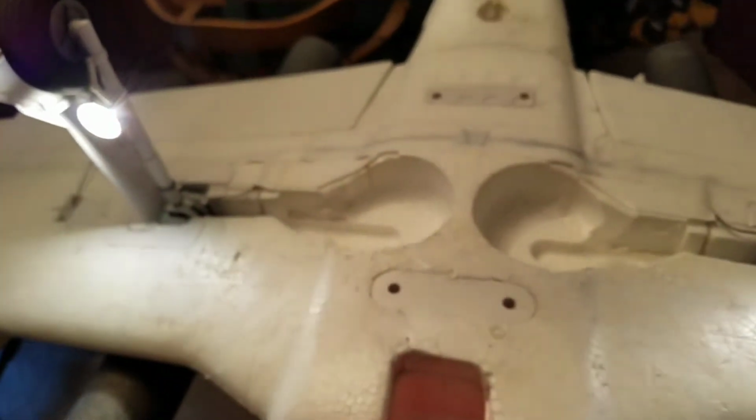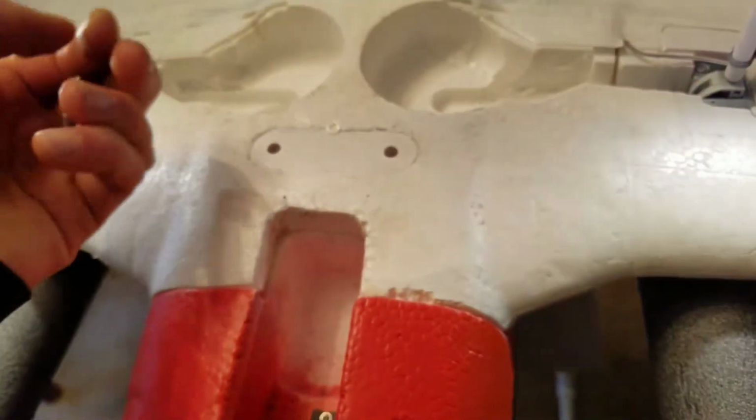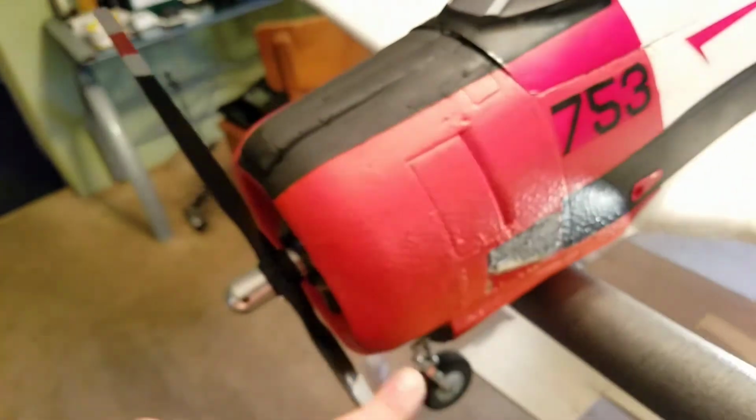My plane's a little beat up. I've actually repainted the whole bottom of it, all the white, because it was through a horrible crash where the wings broke off the plane and got smashed, and I crashed into a tree again the other day. I'll flip it over to show you guys. I actually got pretty good at doing body work on these things. So it actually looks better now than it did before the crash. You can see all this white's repainted, all the red's repainted. All this has been filled in, repainted.